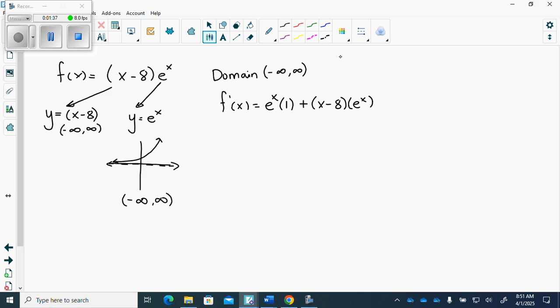So when we look at these two terms, whenever you do a derivative of a numerical base to a variable exponent, you use chain rule. You rewrite it, ln of the base, variable to the exponent. It just happens that e to the x is still e to the x because the other two turn to 1s, correct? So I can take an e to the x out. When I take an e to the x out, I'm left with 1 plus x minus 8. And so I'm left with e to the x, x minus 7. And I have to set it equal to 0 because I'm trying to find the horizontal tangents.